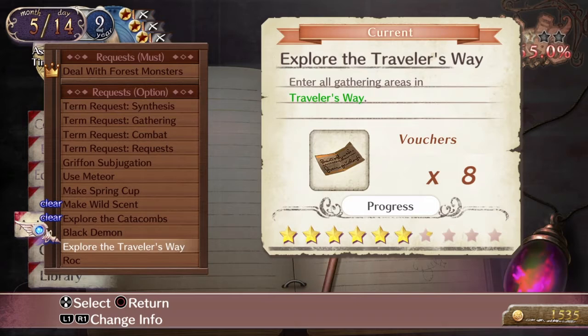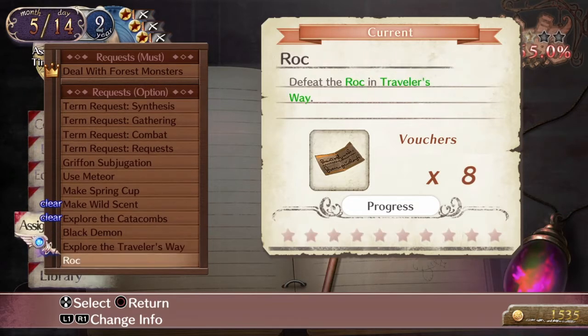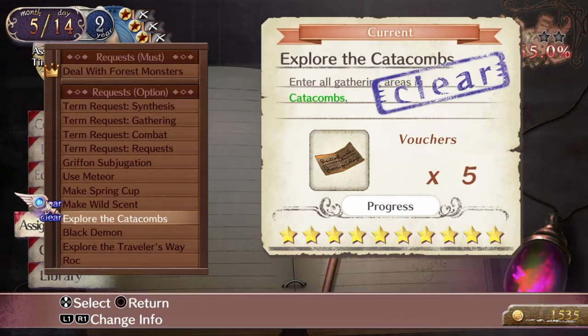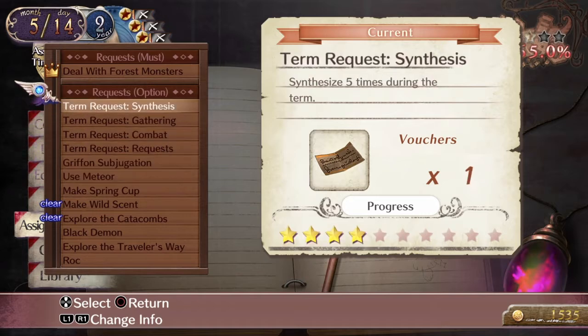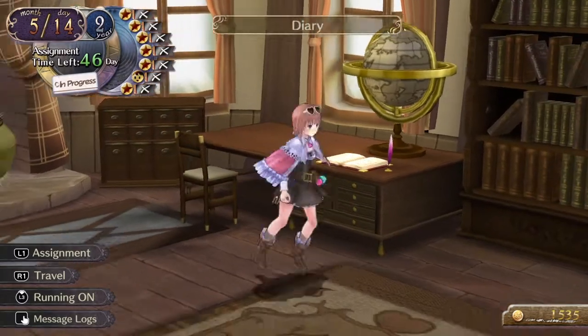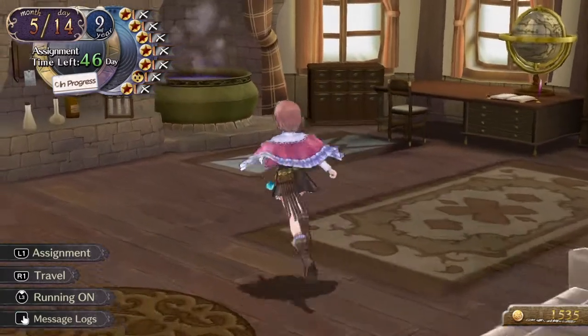So what I did was, by the end of this year I was able to complete all of these requests before moving on to the next quarter of the year, but I didn't record it. But since you guys have seen me do everything else, I've just come back to my old save, and I'm only going to go through how to complete this particular request. So I loaded a previous save and slept up to this date, just so that I can show you guys how to do it.